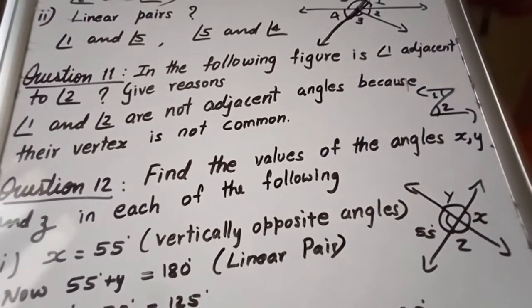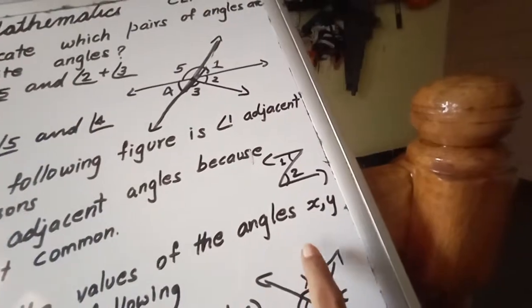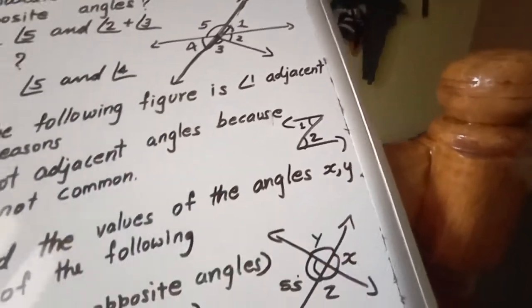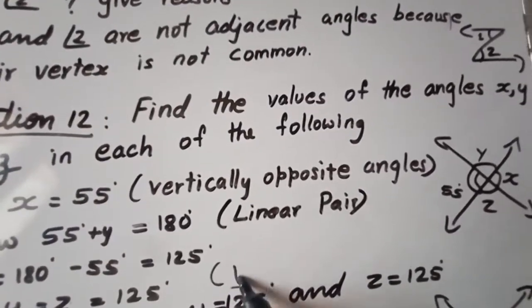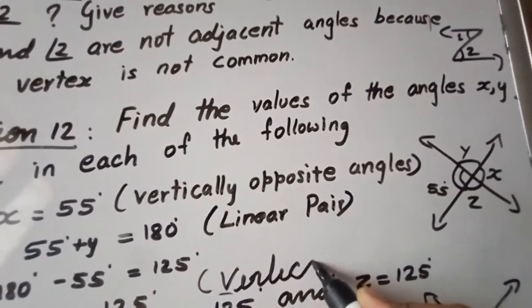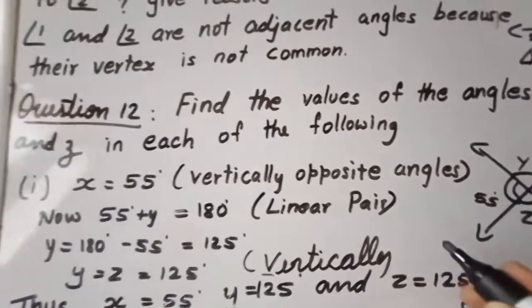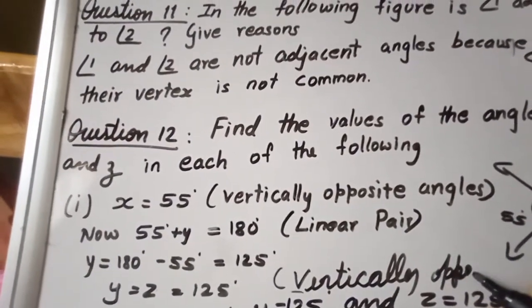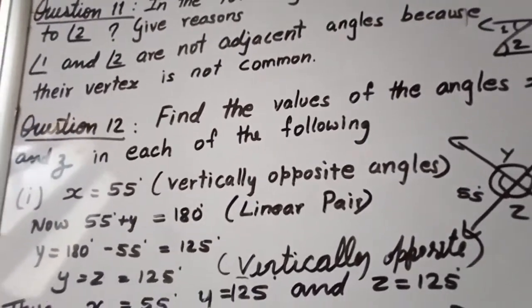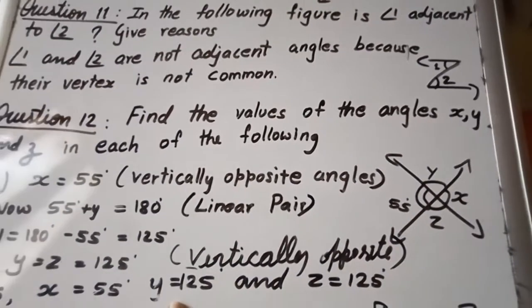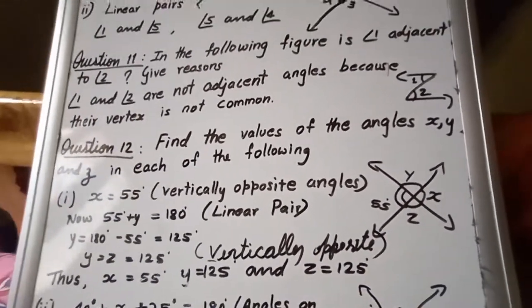Y is equal to Z is equal to 125. Y is equal to Z. Why we have got that 125? Why is it Z? Because they are vertically opposite. You can give the reason vertically opposite. You are already proved in the previous video. So you have to write the reason vertically opposite. After that, you have got that X is equal to 55, Y is equal to 125 degree, Z is equal to 125 degree. Hope you understood this.